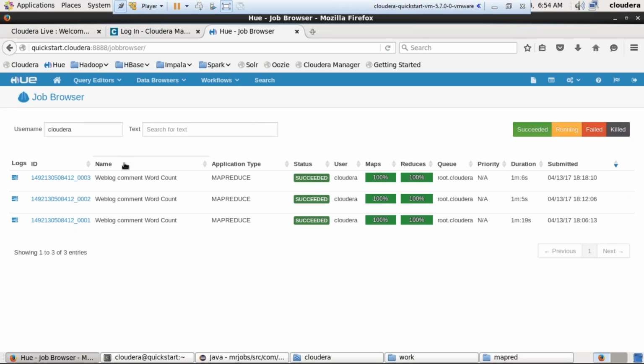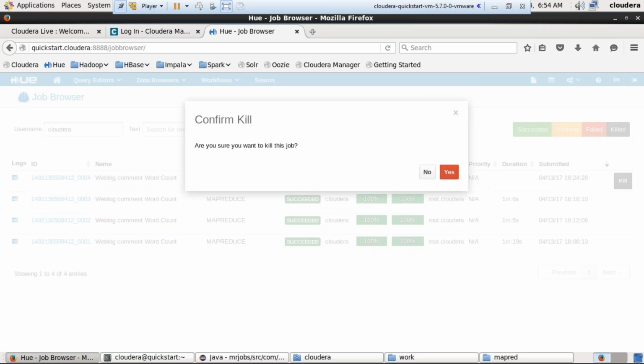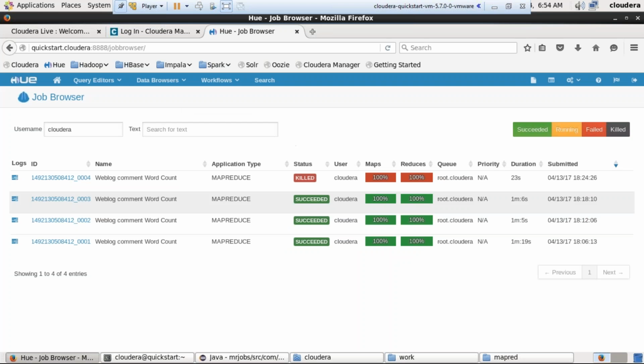We come to know the name of the job that is getting executed. Interesting. Why this weblog? I'm killing that because I understood that this is not the right job that I am interested to run. So I killed that. You noticed? I killed that.